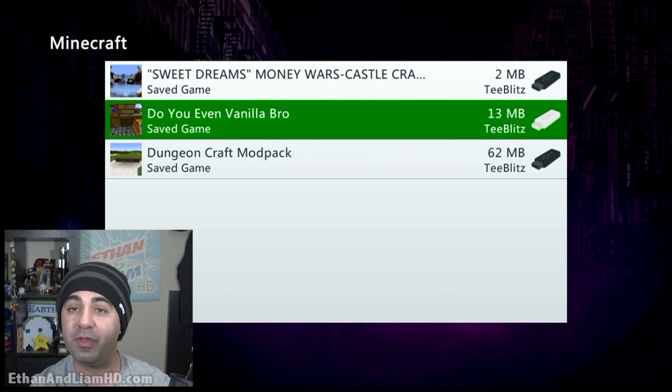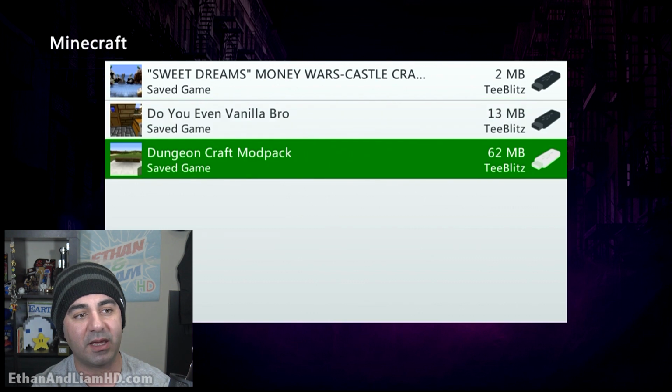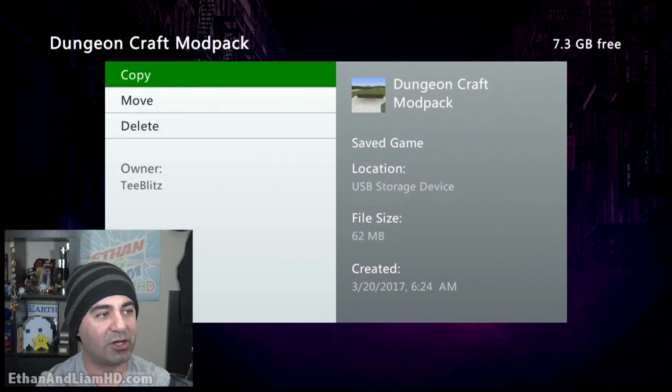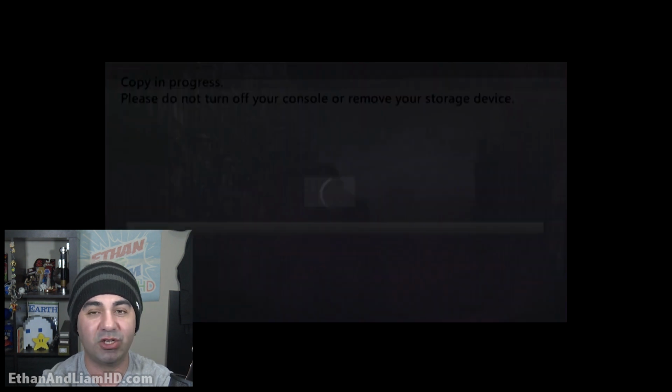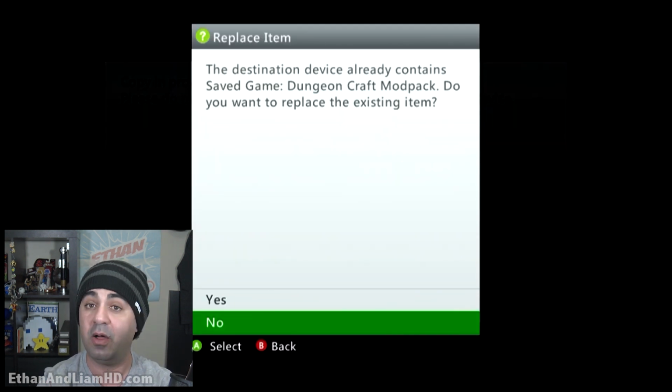So now that we know that they're on there, I can select this right here and copy this over to my hard drive, or I can play it directly off the USB chip. If you do copy it over to your hard drive, I suggest leaving an original clean copy on the USB chip. That way, if you mess it up on your hard drive, you don't have to worry about going through the whole Horizon thing all over again. You can just transfer another copy over to your hard drive.